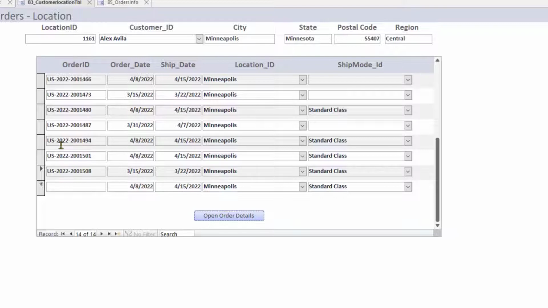For example, we could have done it as soon as we typed in the, could have done it on Get Focus here and automatically have it save it here, or we can just do it, but the idea is do it before you leave the form. You have to save that record.